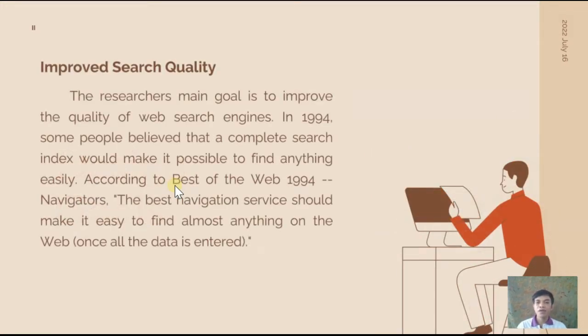First design goal is improve search quality. The researchers' main goal is to improve the quality of web search engines. In 1994, some people believed that a complete search index would make it possible to find anything easily. According to Best of the Web 1994 Navigators, the best navigation service should make it easy to find almost anything on the web once all the data is entered.